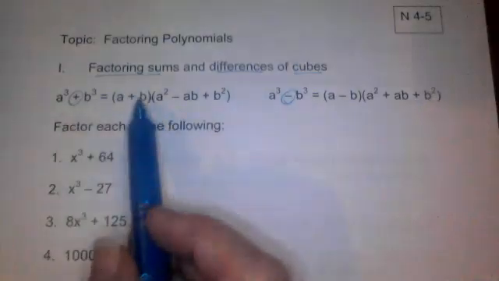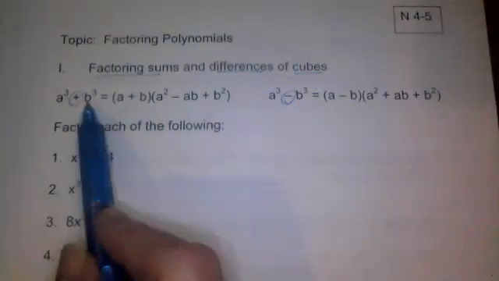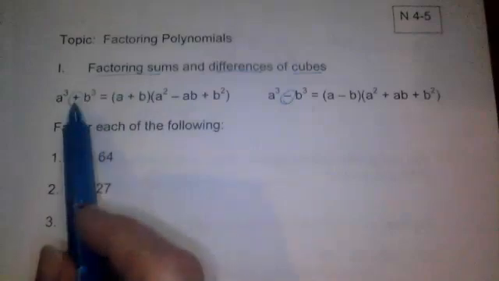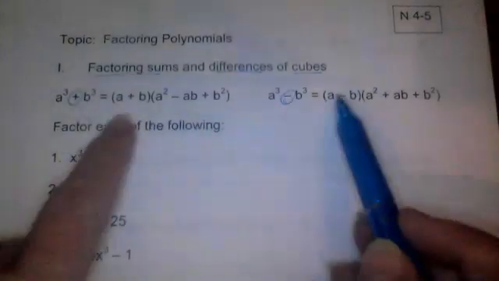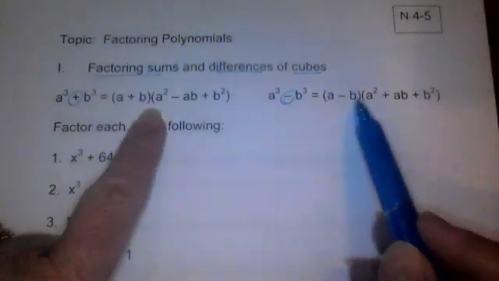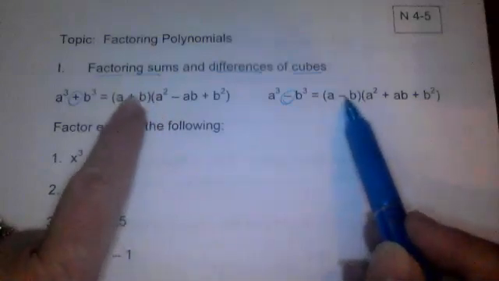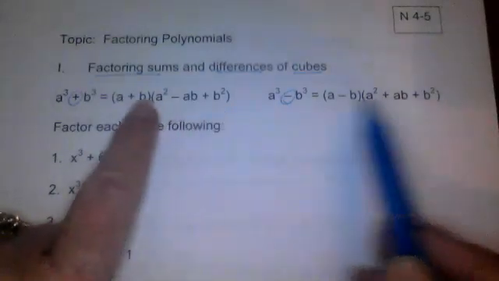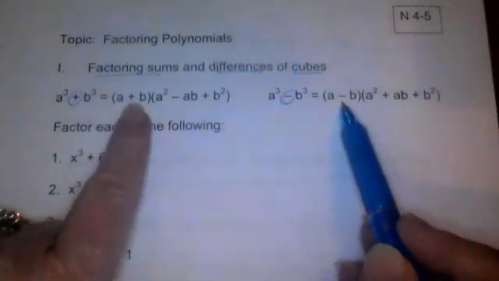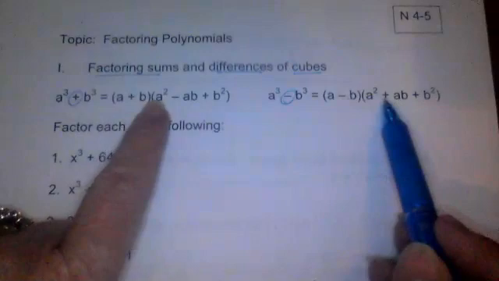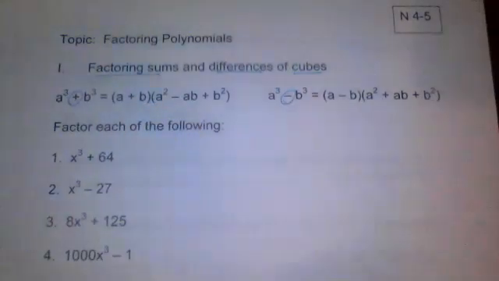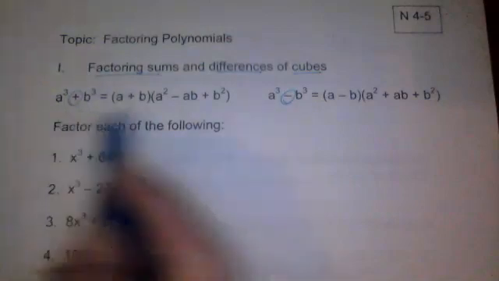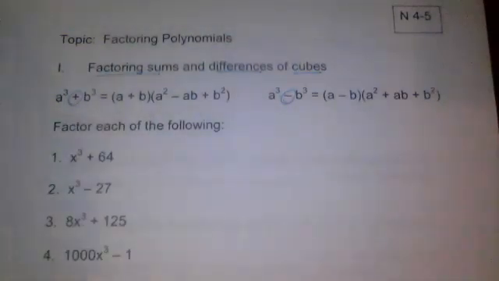And so if you'll notice, when you're factoring out these cubes, whether there is a plus or a minus in the middle, the placement of these values is the same. We've got a, b, a squared, ab, and b squared. The only thing that changes is what kind of signs are in between. So that's how I'm going to go about going over this. You do need to just know these formulas for factoring sums and difference of cubes.